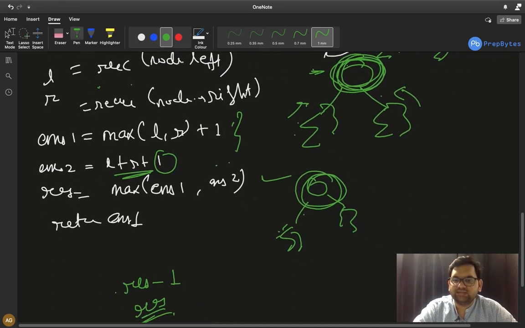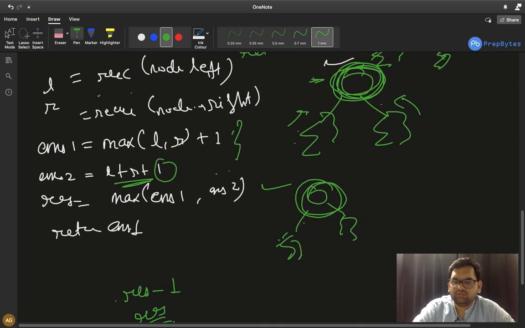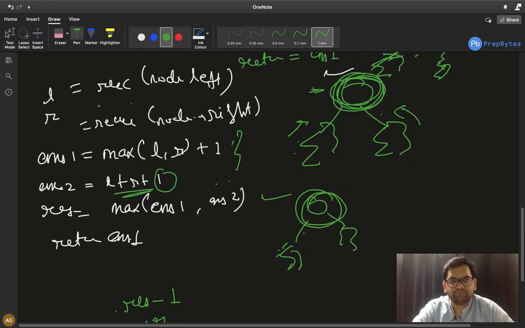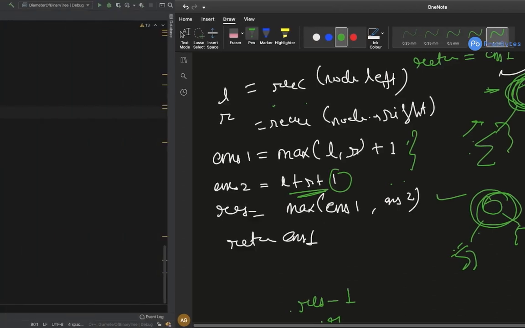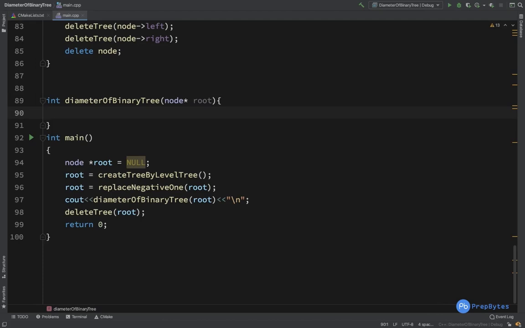So this is the implementation for diameter of a binary tree. Okay. So its time complexity is order of n and space is order of h because of recursion. Okay, because a recursion stack is created, correct, of height h, the height of the tree. Fine. And each node left or right will be called once. So that's it. Do try to implement this first, and then see the implementation. Let's look at the implementation.